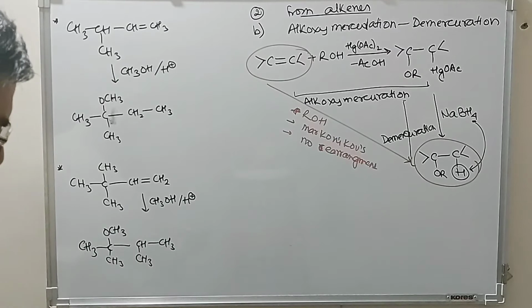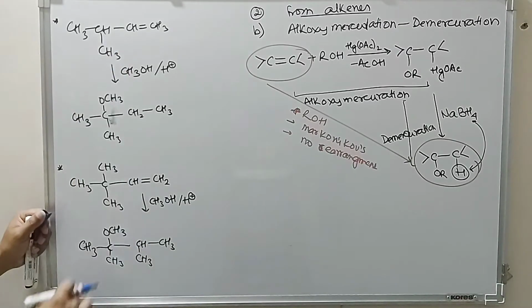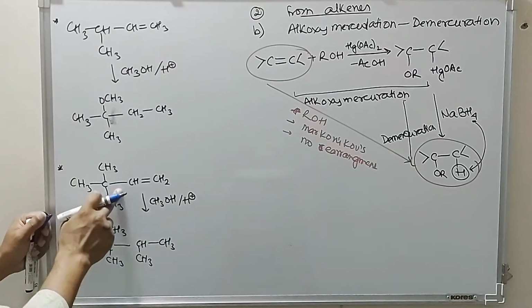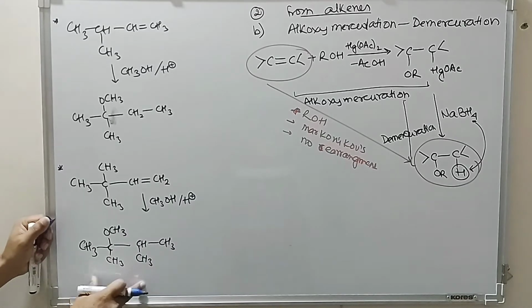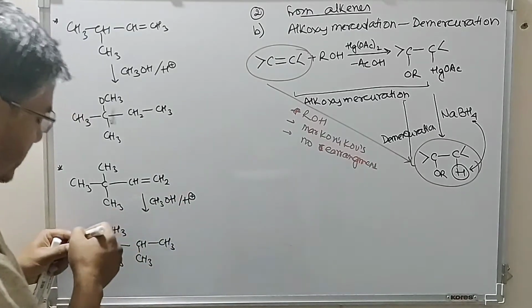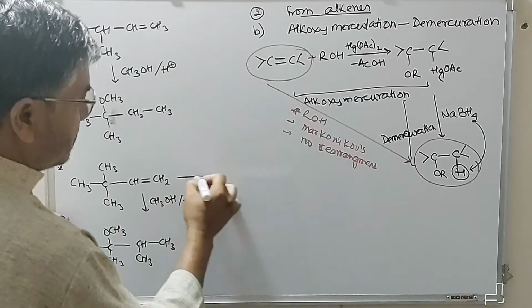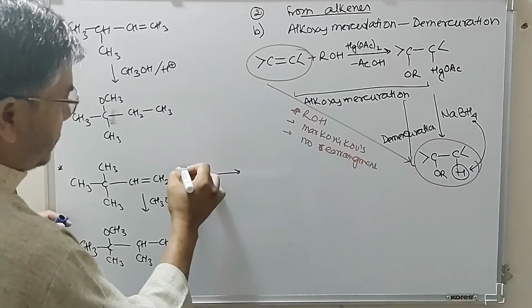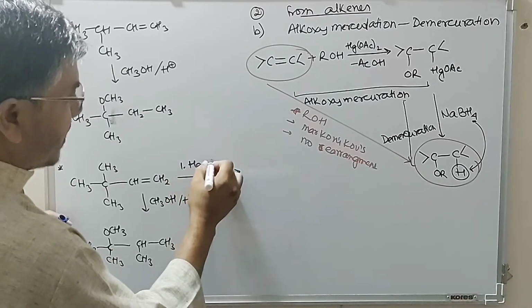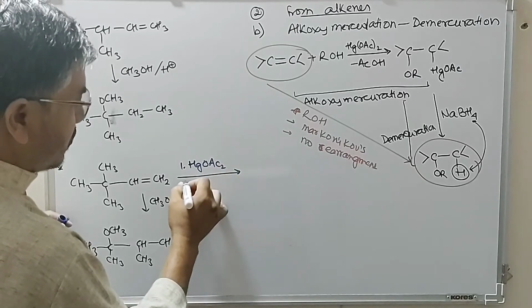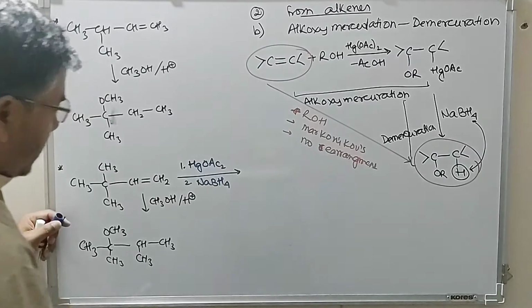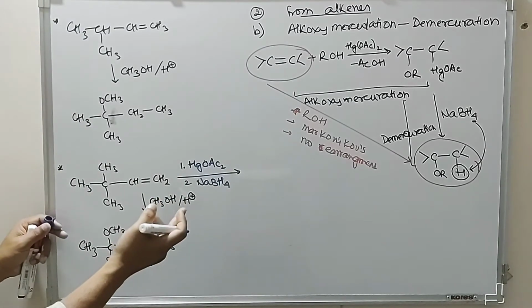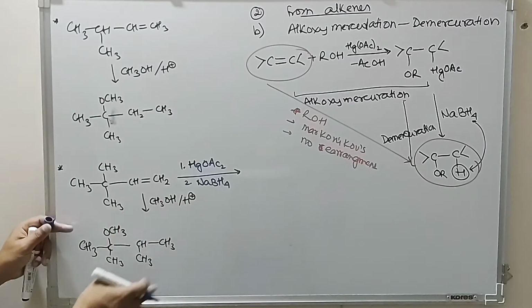We have this reaction. Let's take this same mechanism also. So we have this alkene. Alkene reacts with alcohol in presence of acid, giving a rearranged product. But if we carry out this reaction in presence of mercuric acetate followed by reduction with sodium borohydride, no doubt the reaction is Markovnikov addition, but there is no question of rearrangement.